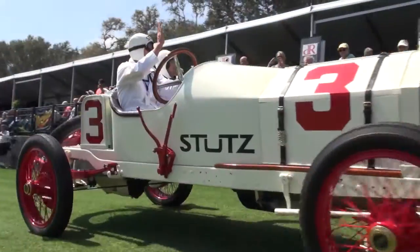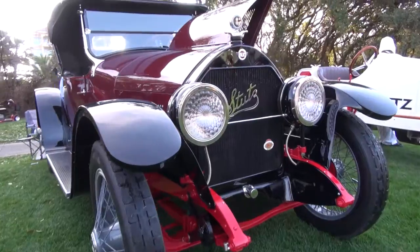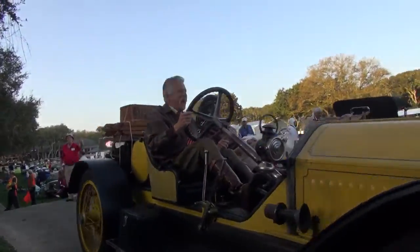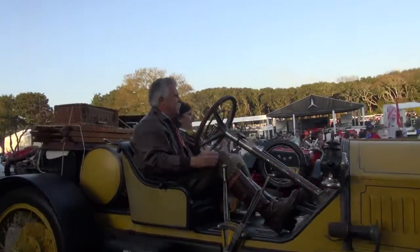Thanks, Alex. We're creating a presence with an original Stutz Bearcat. Today one of the most fun things a guy loves is a sports car to drive and experience the road, the handling, the performance, the power. Well, in the teens era, Stutz was the king of performance — it was the sports car of the 1910 to 1919 era. If you were driving a Bearcat in the teens, you were the top dog — or bee's knees, or 23 skidoo as they used to say.